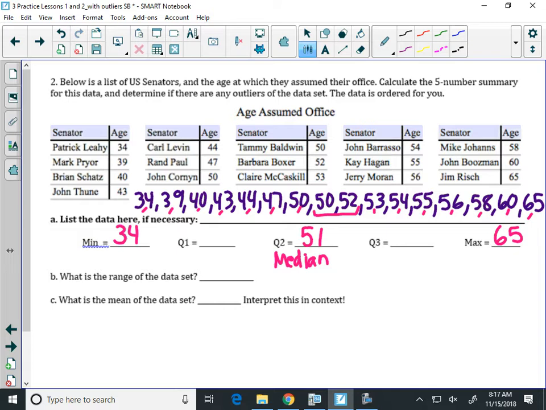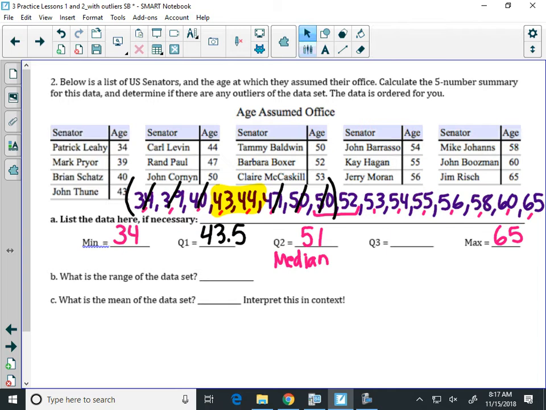All right, now I need to find quartile 1. Remember, when my quartile 2 and my median is between two numbers, I include those two numbers when I find quartile 1. So I split it in the middle. So I use the first half, that 50 of our quartile, in finding quartile 1. So now I'm going to cross these off to find quartile 1. I have to do the same thing. 3, and then I'm in between 43 and 44 to find this quartile. Right? Well, in between 43 and 44 is 43.5.